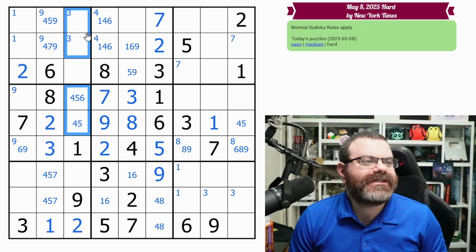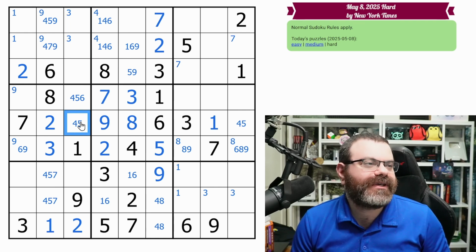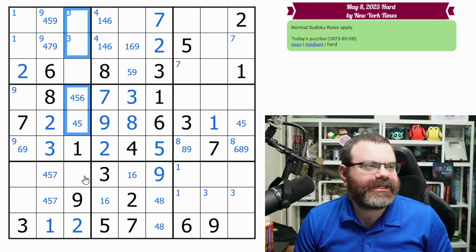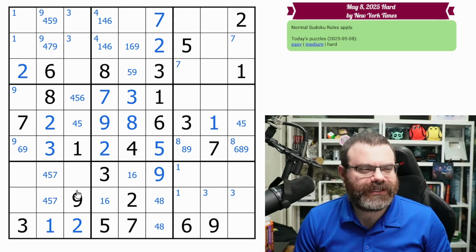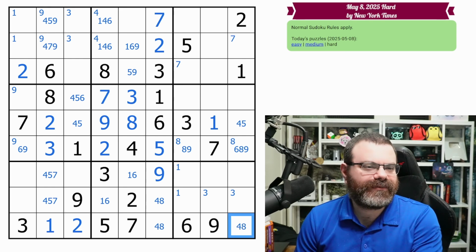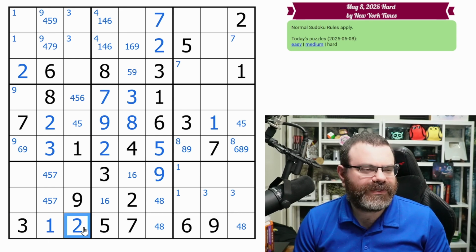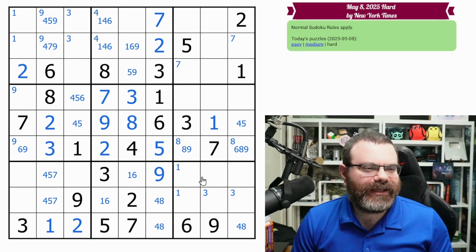I want to think about what digits we haven't. Like there's 1 digit we haven't accounted for in this column yet. We have 3, 4, 5, 6 kind of known. What's the other digit? It's going to be the 7. Unfortunately, it can go in either of these. Okay, so but didn't luck out there. What else do we have going on here? Oh, this is just 4-8 for the row. I think I forgot to finish marking the row because I got the 2 or something. I forgot to go back and rewind.